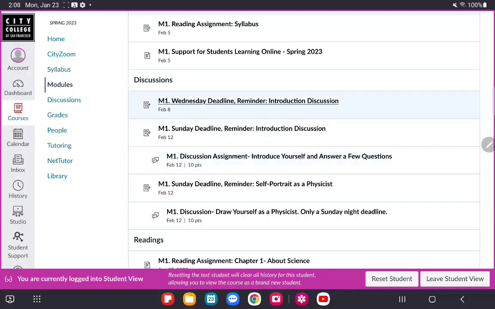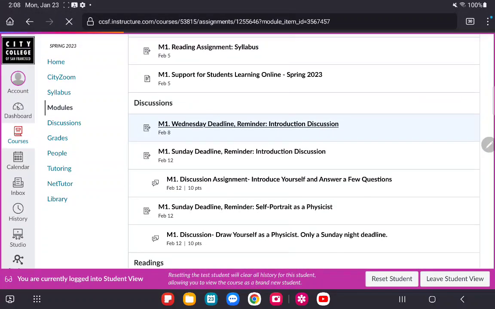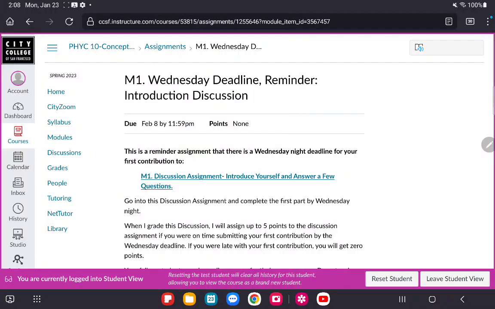So for example, let's click on this one. So here it is. Inside of the assignment, as I said, there is a link to the discussion. So you can either click the link here inside the assignment or go straight to the discussion prompt on the page we were just on and just select the discussion.